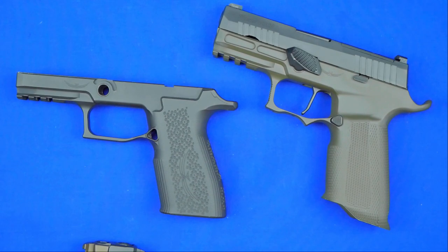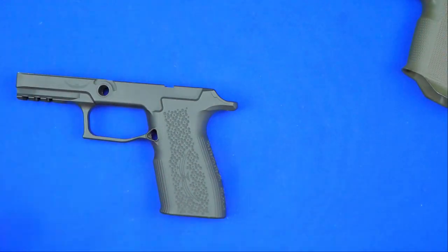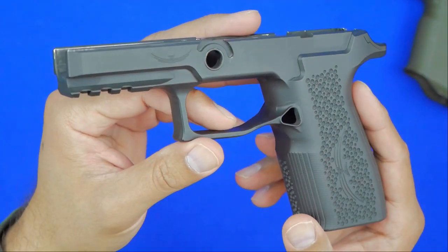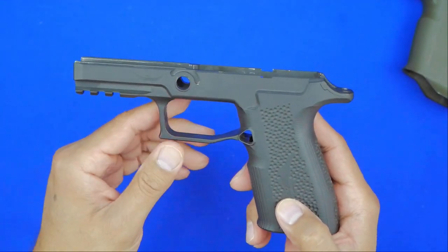All right, guys, welcome back to the table. As you can see, I have a ton of stuff on here, so I'm going to start sliding some of these off and give you a chronological look at everything. This was their Ace Gen 1. This is their carry module. This is the first one I ever reviewed for them, and it's pretty sweet. It doesn't have some of the features, obviously, of the new Gen 2.